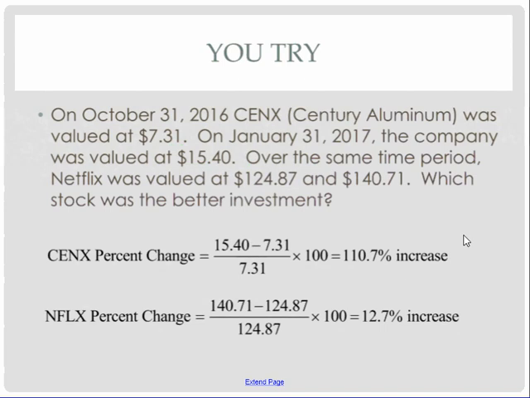So here's what happened. During this time period, Cenex had a 111 or 110% increase. That's huge. Netflix had a 12% increase, 12.7% over that quarter. That's actually a huge increase as well. Like if you could find a company that was gaining 12% per quarter, even if they just maintain that for a few years, and you invested in them, you would make a ton of money. So this alone, this is a huge gain, but it pales in comparison to this.